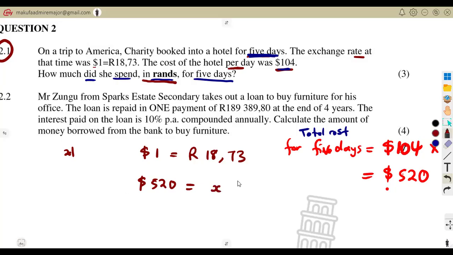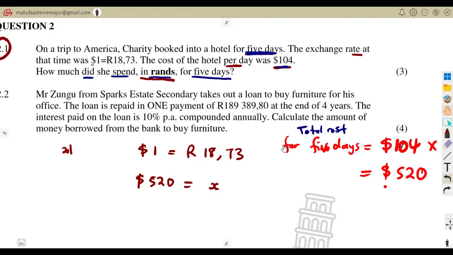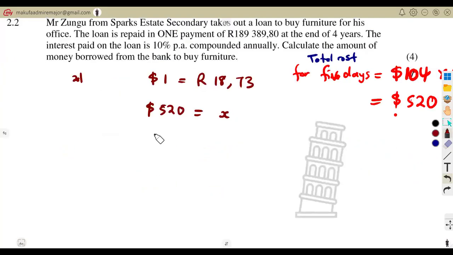And that X is more. So you can just find X by the cross multiplication, if you understand that, guys. The way that you solve here, I said there are so many ways. You can have it as a fraction: this over this is equal to this over this. Or you can just cross multiply easily like that.